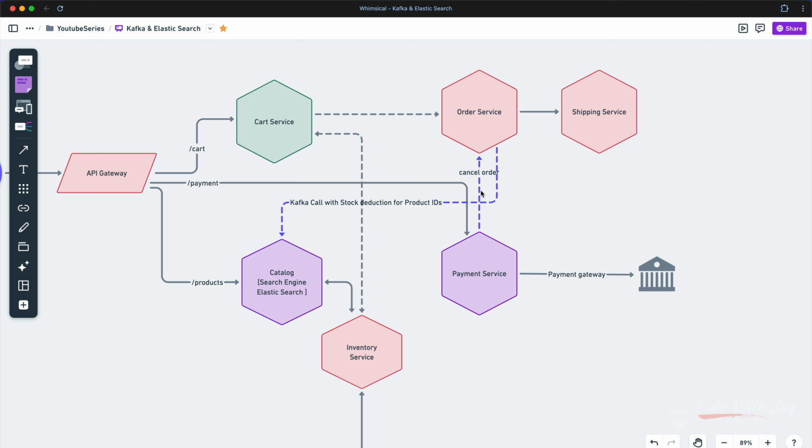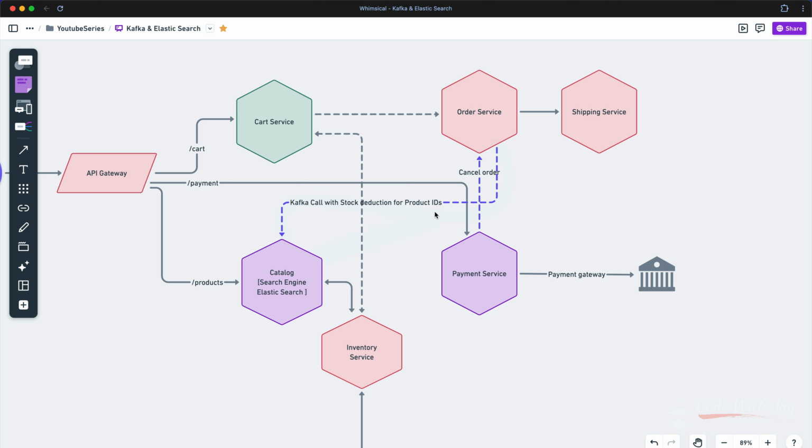And this time maybe you can fairly understand, like this time the cancel order is happening, right? And cancel order is a kind of consumer right now. Right now, the same service is acting as a consumer as well, listening to what? Listening to cancel order. And if the cancel order is happening, then what does it need to do? Then it needs to fire another event to catalog service, saying, hey, it's my bad. I said deduct these 10 items from the stock.